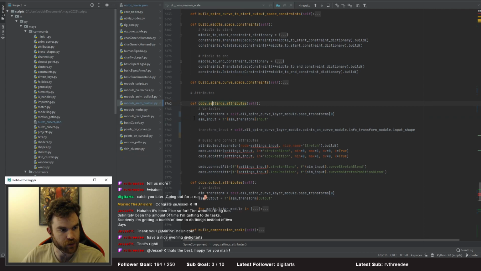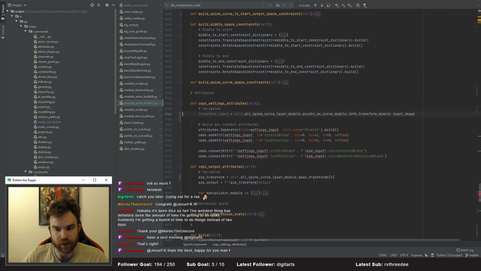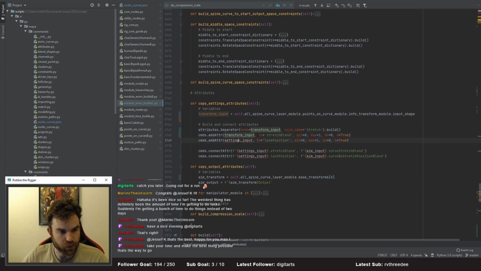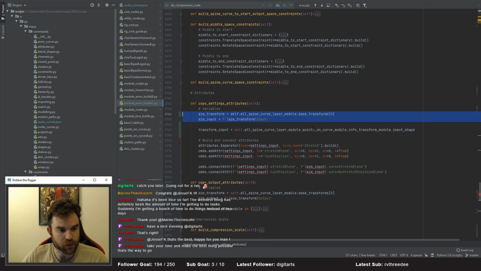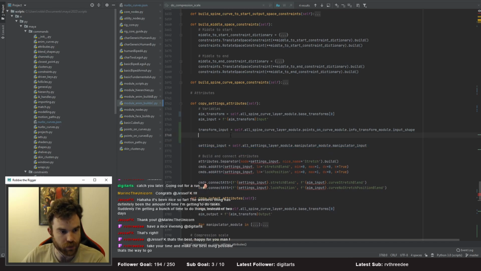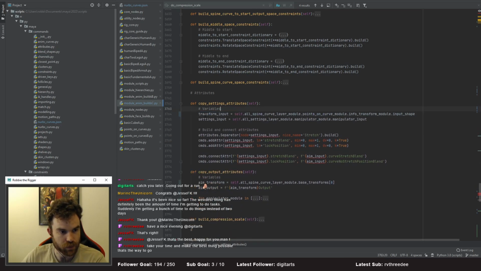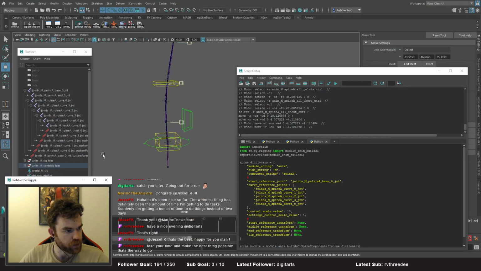Okay, so we got, oh boy, what did I just close? Okay, this. Input. Oh wait, no. Come back, settings input. We do need you. Let's call this one original input. So stretch blend and lock position. What am I calling these?